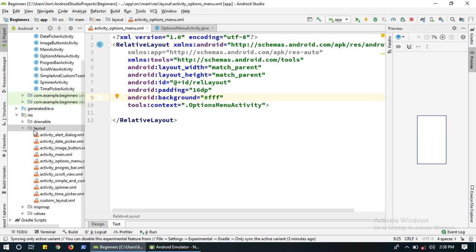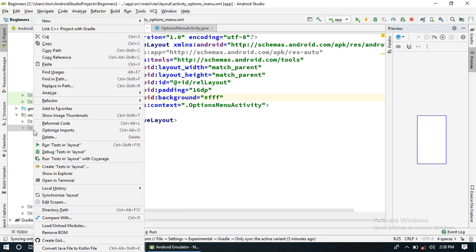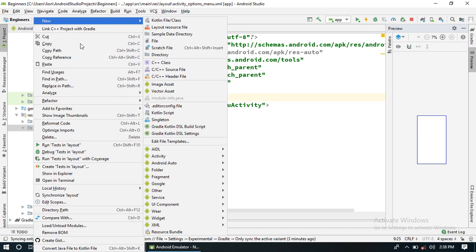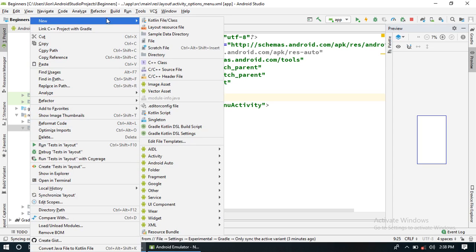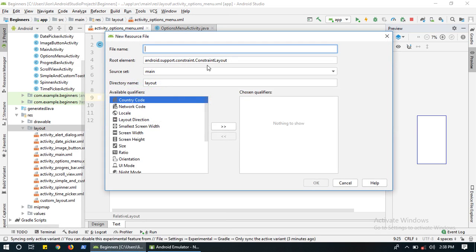Okay, so I create a new file, the main file. Right-click the layout for resources file. So now create a new layout resource file.